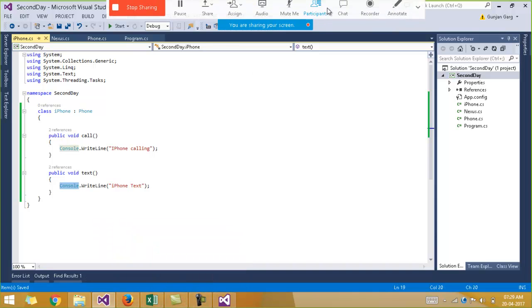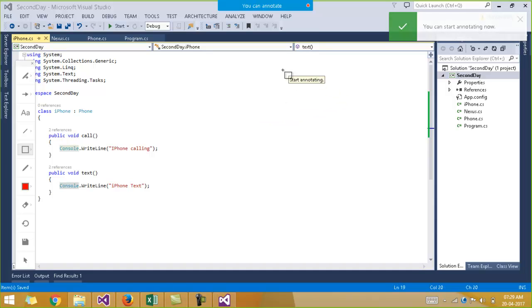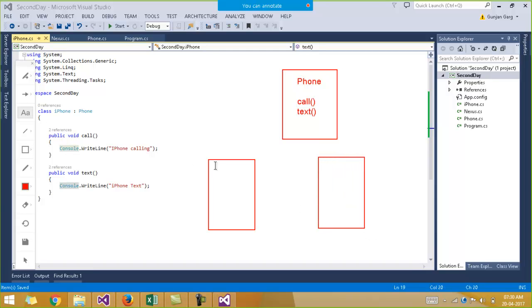Okay. Now say suppose, over here we have an interface with us, that is the phone interface, which contains the two functions, the call and the text function inside it. And then we have two classes with us, the Nexus and the iPhone class.